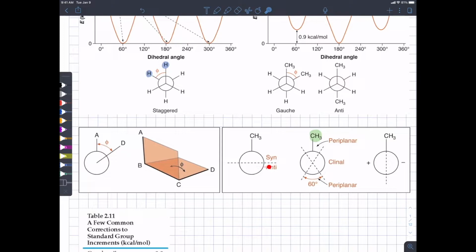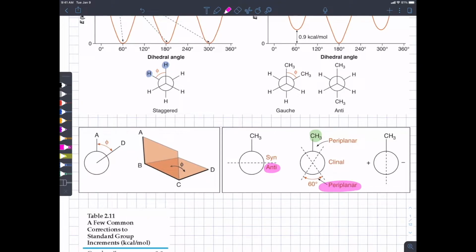Okay, sort of boring. A couple of other terms that you may encounter for dihedral angles. Basically, there's a 50-50 line. If you're on this side of it, you can call the groups syn to each other, and if you're on this side, you can call them anti. If you're within plus or minus 30 degrees of vertical, you can call that periplanar. That means occupying sort of the same plane. This is why you'll hear, if you're teaching 351 this semester, about how the E2 reaction involves an anti-periplanar arrangement of the beta proton with its leaving group, and that's the combination of those two terms.